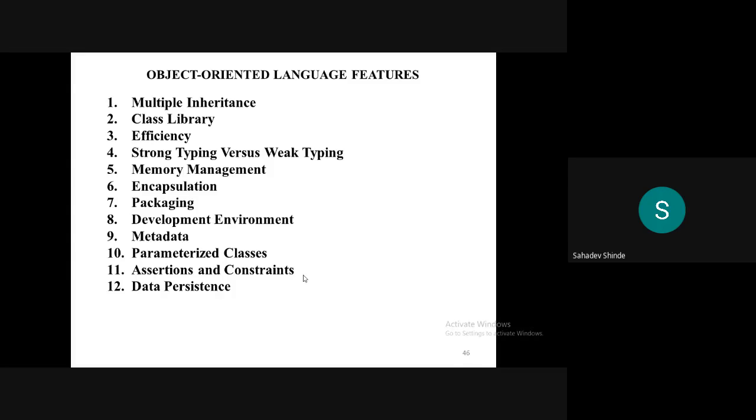Definitely a question may be asked on this one. List and explain object-oriented language features, multiple inheritance to data persistence. Okay.